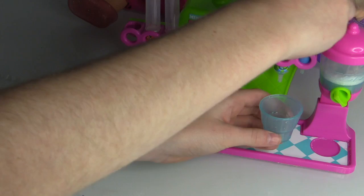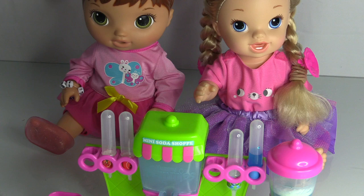Okay guys, so overall, I thought this set was pretty cute. Would I recommend it to you? Probably not. The sodas aren't that good and it kind of takes a while. Well, okay, if you're looking for a really cute set for your dolls, this is adorable. But if you're looking to eat this, I don't recommend it because the sodas are not that great.